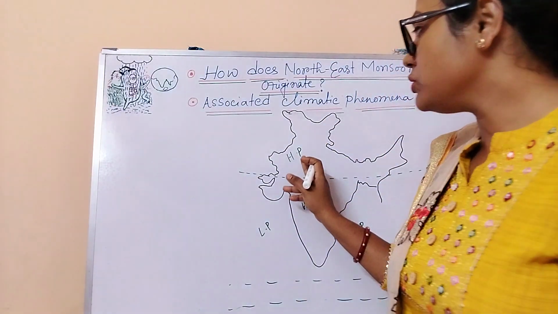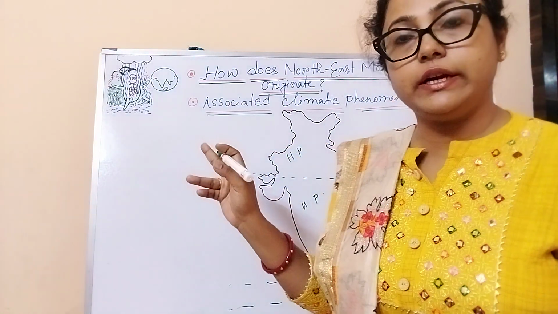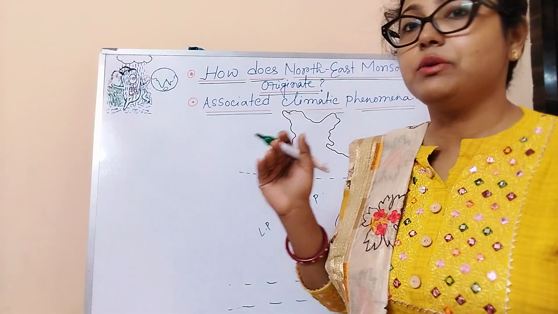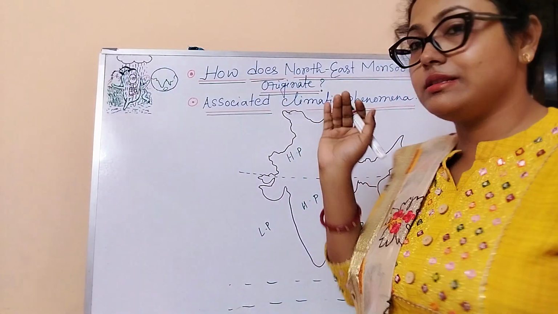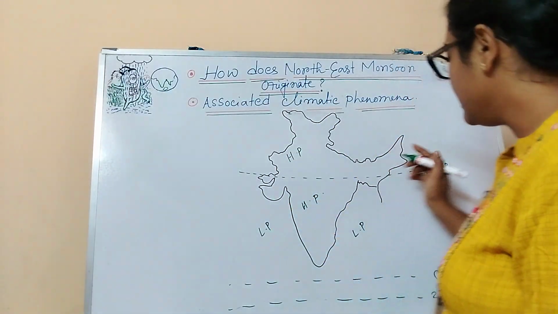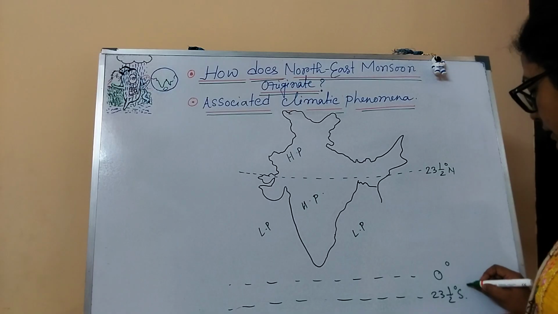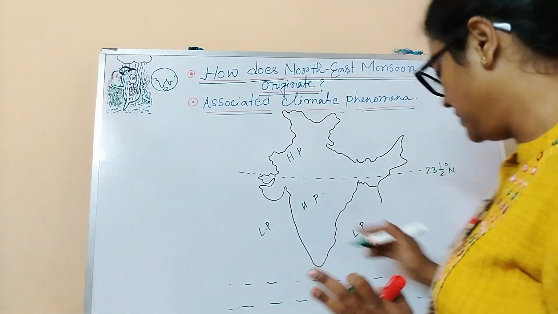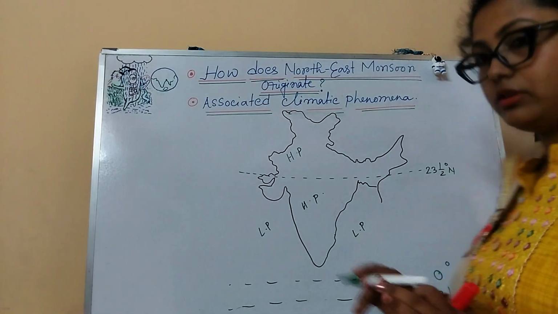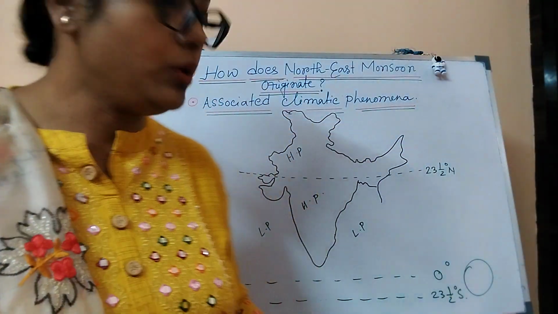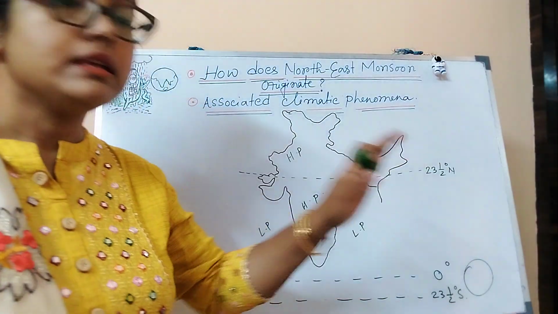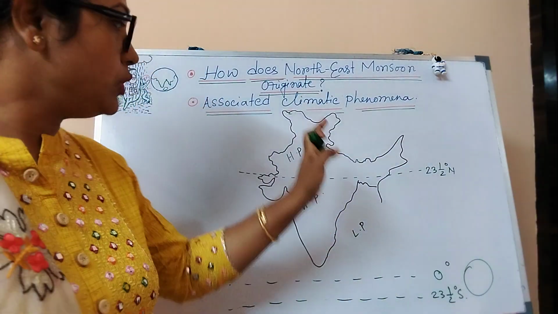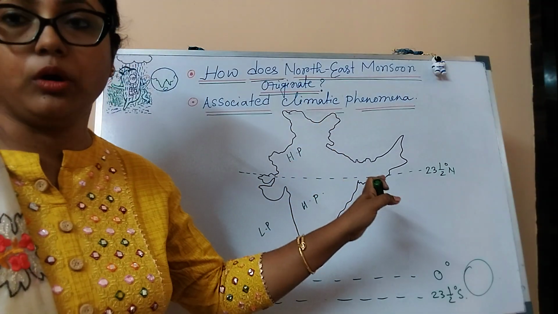So the retreating monsoon is mainly originated during October-November due to this pressure condition. Now what will happen? During this December-January period, the sun is totally on the southern hemisphere. It has left the northern hemisphere. So now the sun is on the southern hemisphere region, providing vertical rays there. Now the northern hemisphere is totally devoid of the sun.